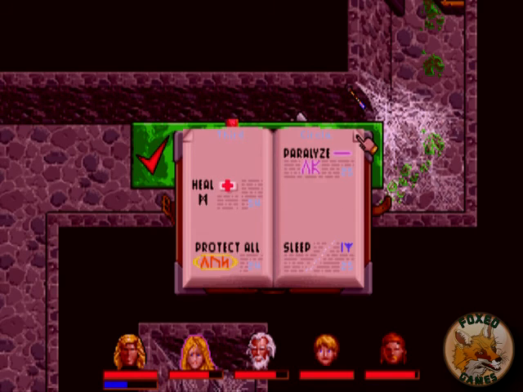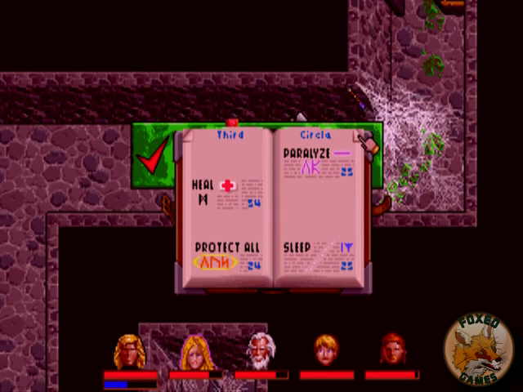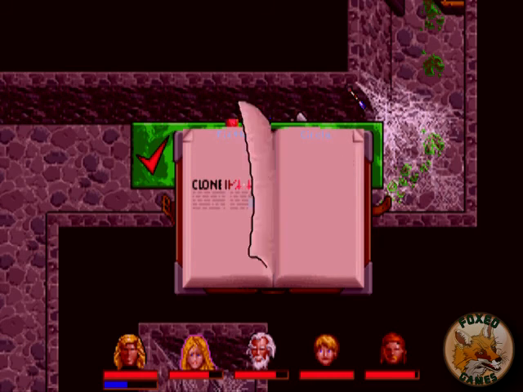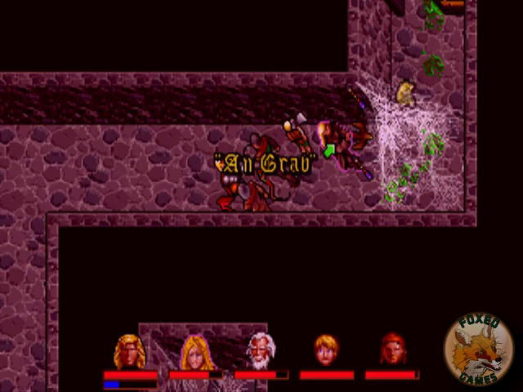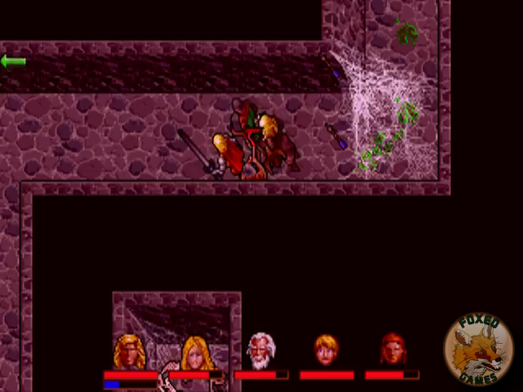Yeah, she's been paralyzed. Oh, that's a really useful spell right there, guys. Protect All. Basically gives you, like, a shield. What about Dispel Field? Would that work? Probably not. No. Maybe I just have to wait it out. There we go. She's back.